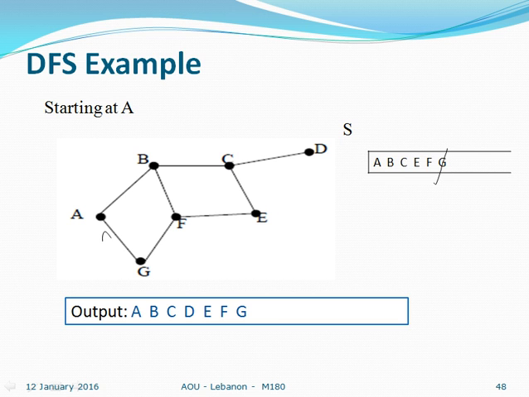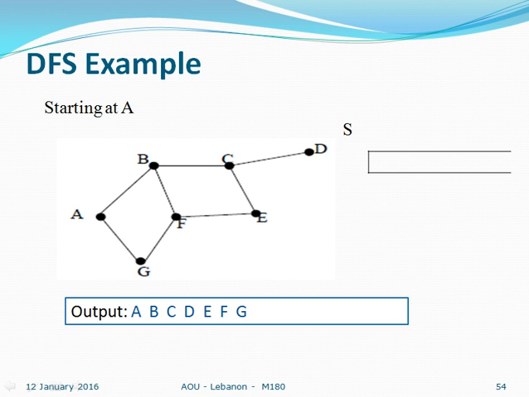So we pop G. And then F. From F there is B. B is already visited, pop F. And then we go back to E. From E there is no more, we pop E. And then from C there is no more to go, we pop C. And then we have B. There are no more edges to go from B because there is an edge to F, but F is already visited, so pop B. And then remaining A, pop A.